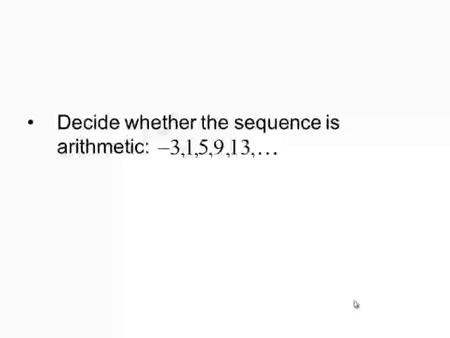I believe the directions in the homework say to decide whether or not it is arithmetic and to explain. So in this question, is this an arithmetic sequence? Yes. Okay, well, our explanation then would be saying, what are we adding? So what are we adding here? 4. And that works all the way through.